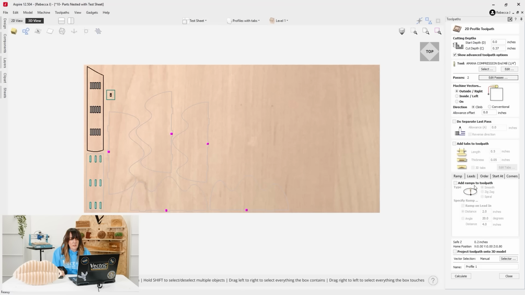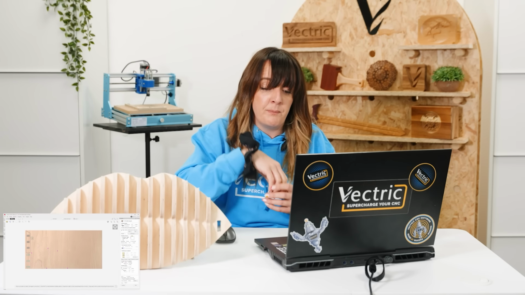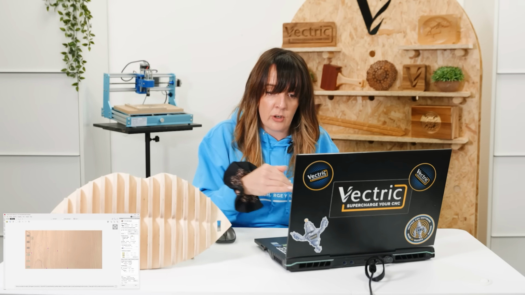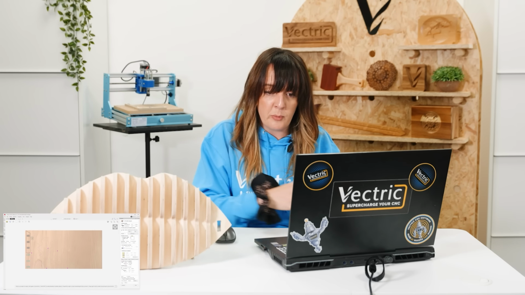Okay, so we're also going to add ramps. This is going to help protect the wear and tear of the tool rather than us plunging straight into our material. We're actually going to look at just kind of ramping in, so we ease the pressure off. We're going in like a diagonal Z movement there.